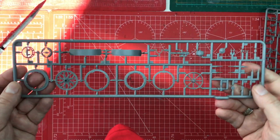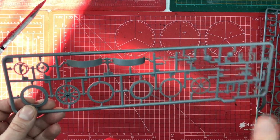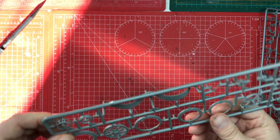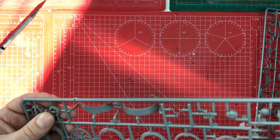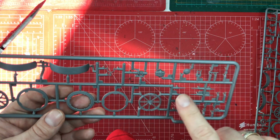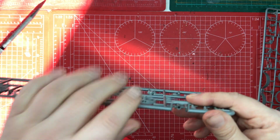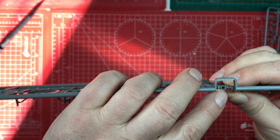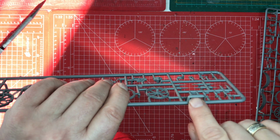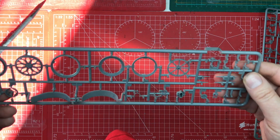Sprue FD, we've got two of these. We've got two of these, which contains our road wheels, our mud guards. I think that's to do with the engine, but not sure. And various other components, some of them definitely for the engine, and what looks like a lamp, yeah, which has been slide moulded, so we can see that's nicely hollowed out. Whenever you see these little divots with a square in, that's where the slide moulding tool's gone through, so you know that's a slide moulded bit.